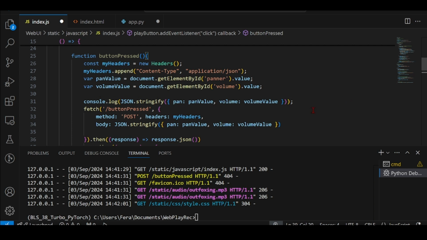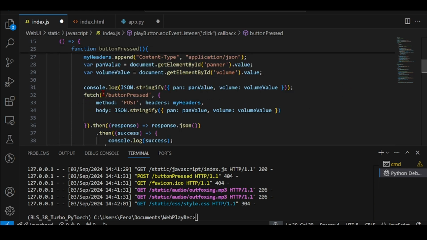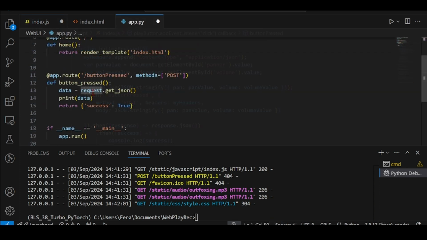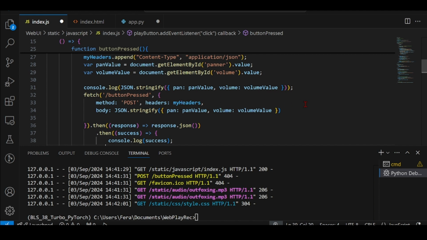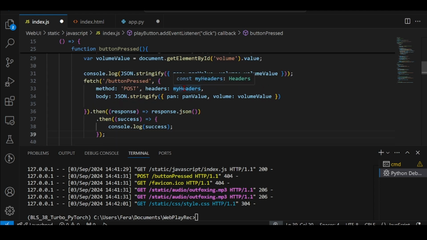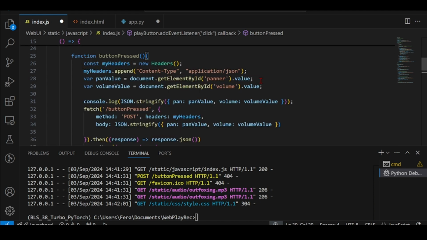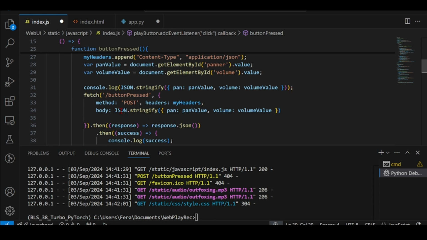This is not necessary. Then I'm using this fetch with the button pressed, which is the route to this function here. I'm creating this JSON using the post method. I'm using the headers that I created here. In the body, I'm using JSON.stringify, and I'm passing this pair of values.